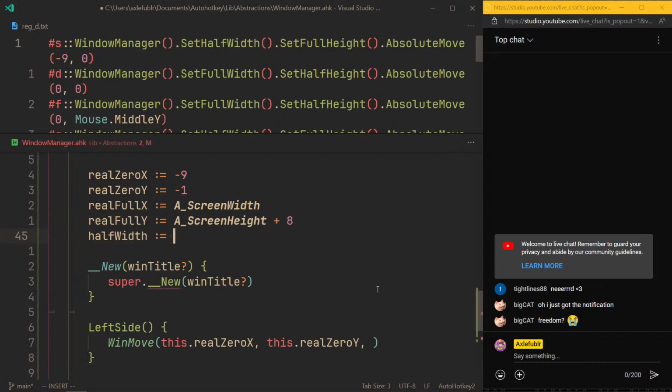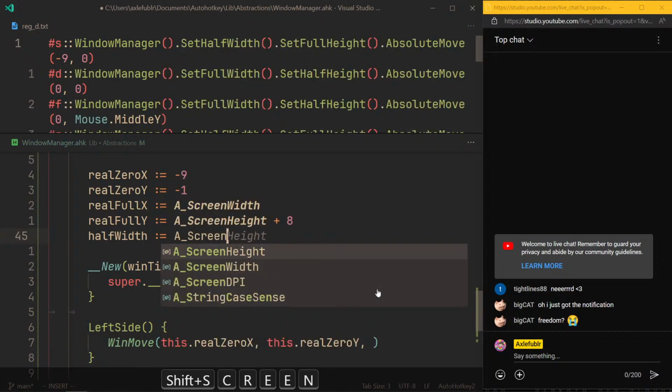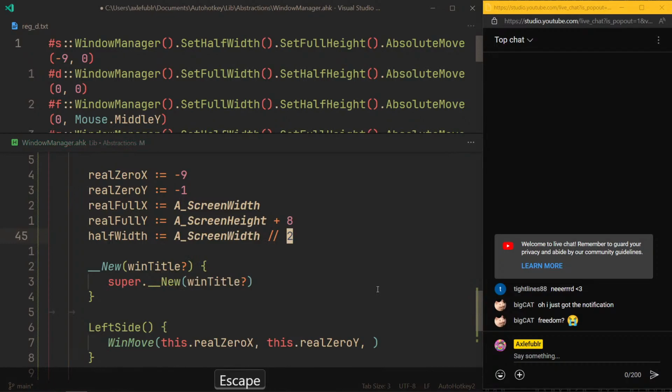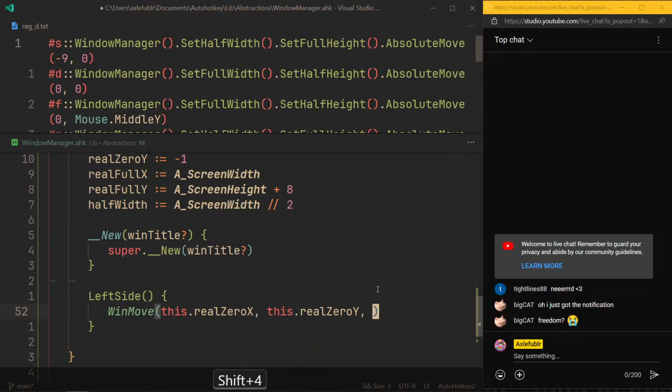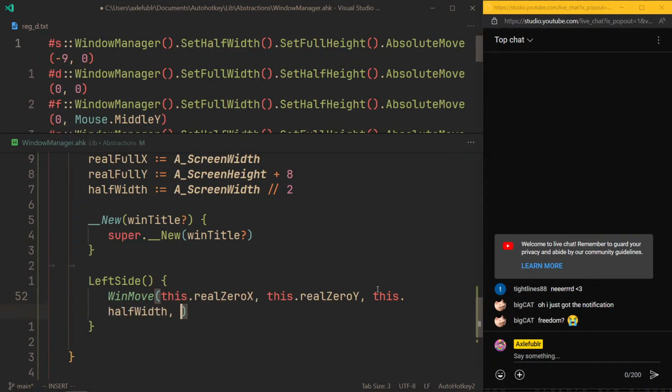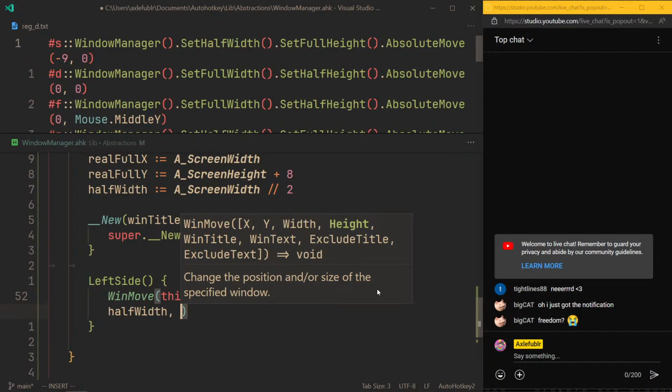I know that I have a bunch of stuff like these variables in the mouse class, but it's for a very different purpose, and trying to use both that and not that at the same time is annoying to manage, so I'm not going to. For now, half width is just going to be screen width divided by 2, which you're going to see is pretty limited, or rather it doesn't work as you would expect, but we'll come to that issue once we do.